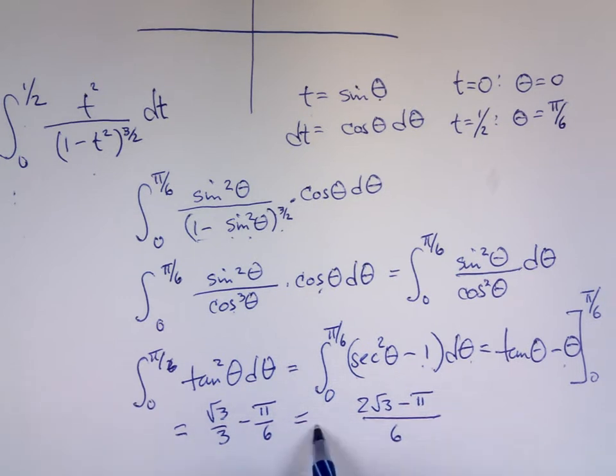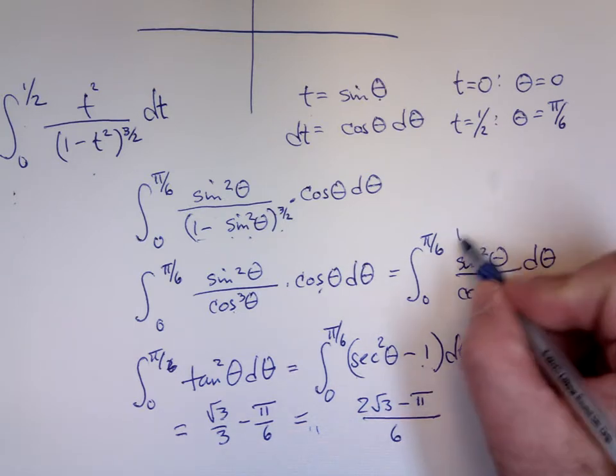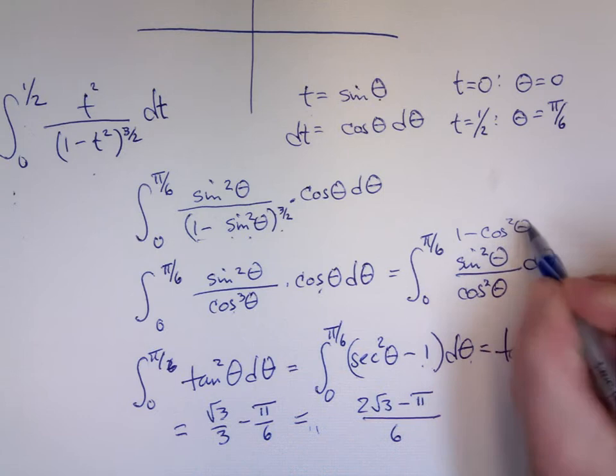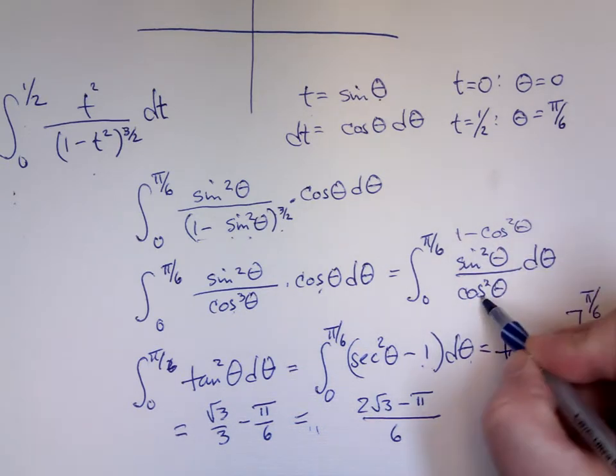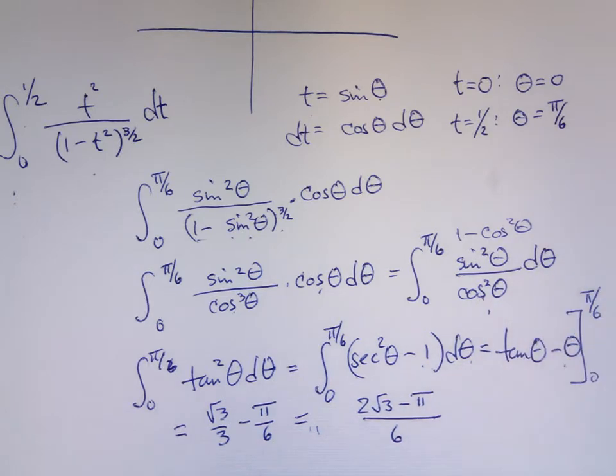Well, all right, what was your other way? I could change sine squared into 1 minus cosine squared. True. We could do 1 minus cosine squared here. And then you have 1 over cosine squared, secant squared. Cosine squared over cosine squared, 1. Guess what? You end up with secant squared minus 1. That's nice.